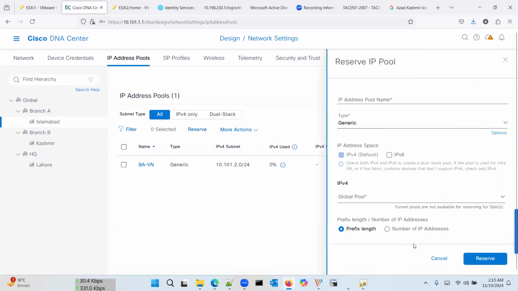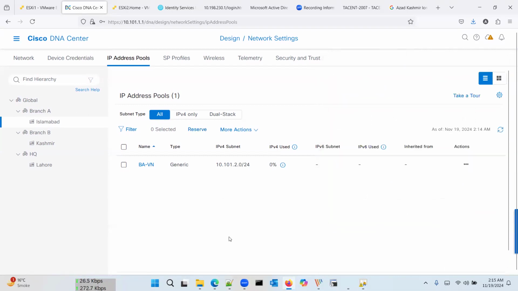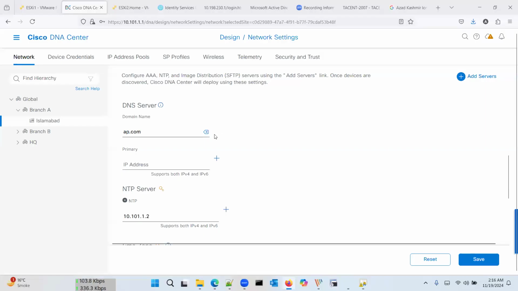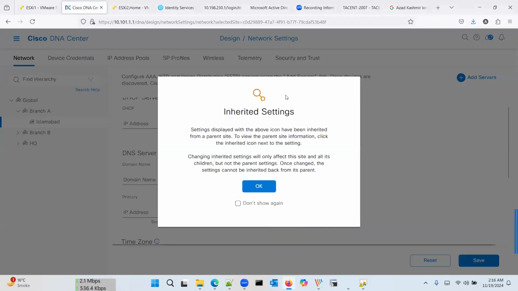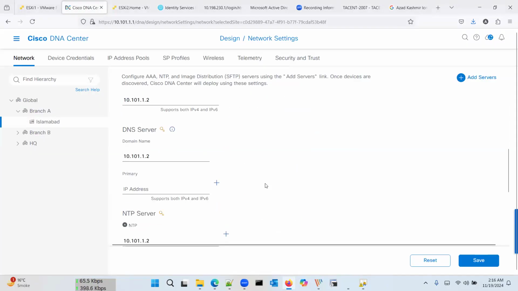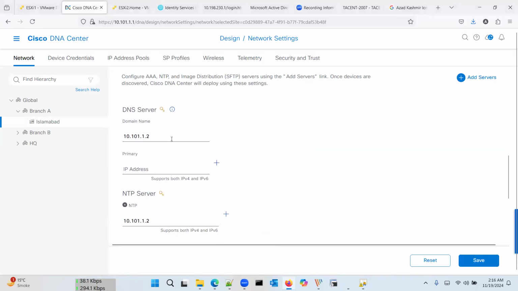Similarly, we need to reserve more of these. Just give me a moment. Pause this for a second. Yeah, I think let me just refresh this so you know what happened actually. I think instead of the domain name, I gave an IP address there. So that's what's messing it up. Yeah, so this should be domain name, the IP address.